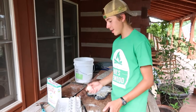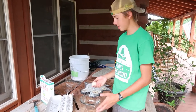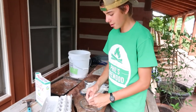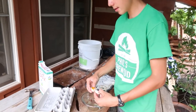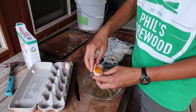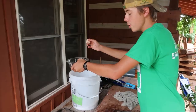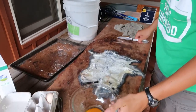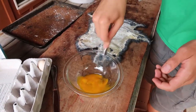The next step is the actual tanning process. The tanning solution I use is just an egg yolk. The first thing you want to do is crack an egg and separate the yolk from the whites. You can discard the egg whites somewhere else because you only need the yolk. Then you just scramble it like you would for scrambled eggs.